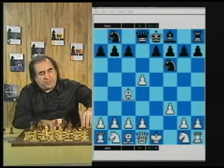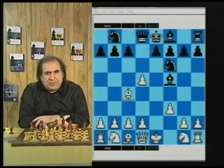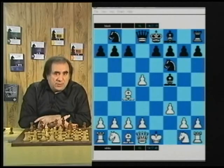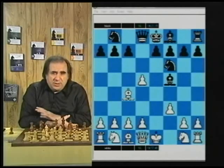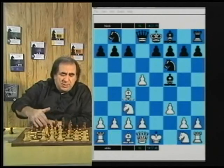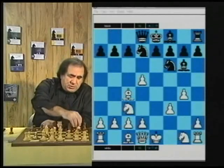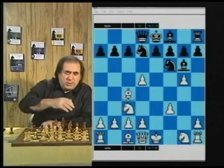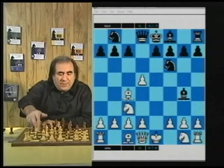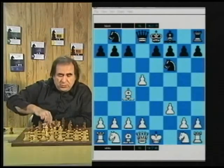There are moves such as bishop h5 or bishop f5. Now, again, we don't want to analyze these moves. I'm just going to tell you that after one of these moves, white has an advantage. And you don't really need to know why and how, because white plays simply knight c3, followed by, after knight d7, g4, bishop g6, g5, and they hold on to the extra pawn. You don't need to know it, because this is a variation you cannot get if you go bishop to c8.